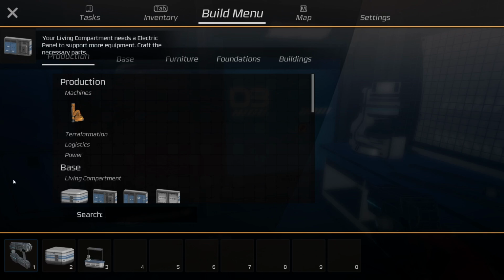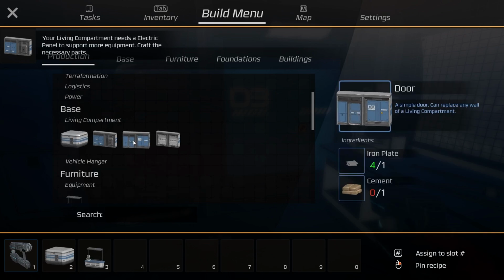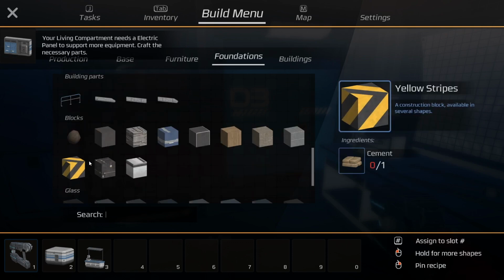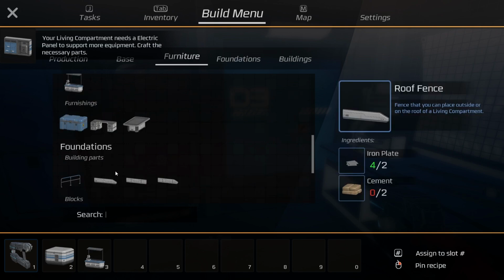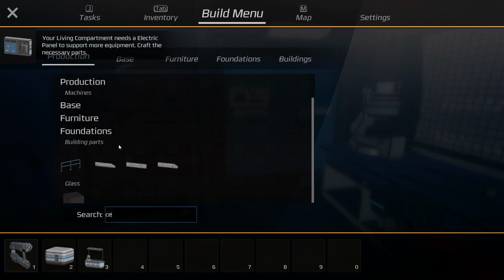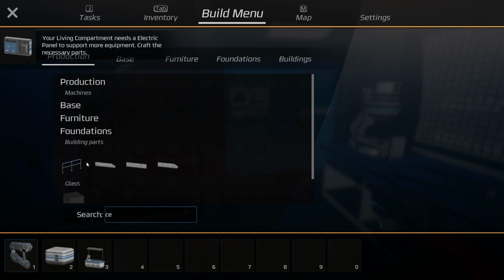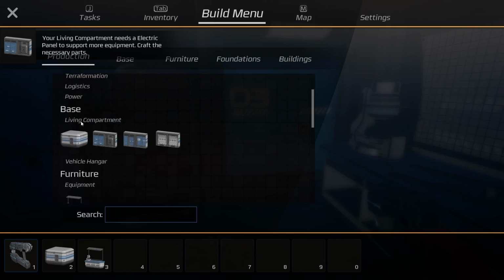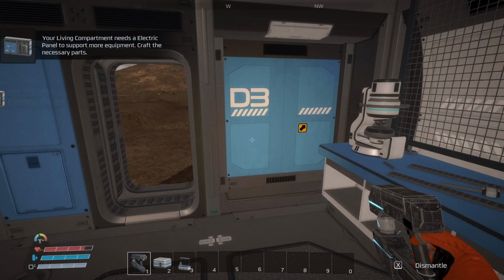Okay, so electric panel. I need cement. Also, a door spawn, wall spawn. Don't worry about that. Finishings, don't care about any of that yet. Can I make cement? I can't make cement. I can make glass. Ooh, I have a miner. We need this first. The electric panel, cement. Let's go find some cement.